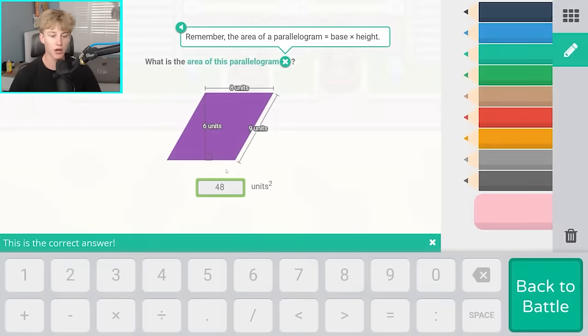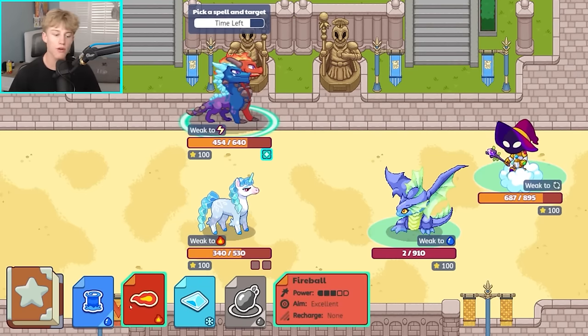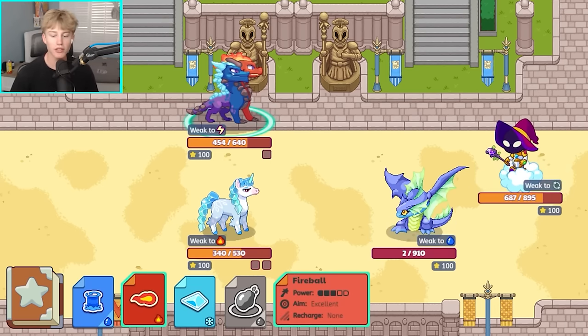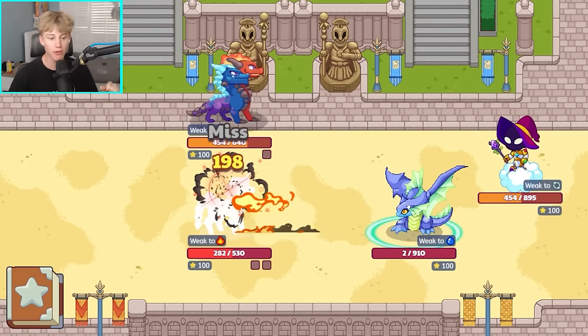Guys, we got it right. Okay, we're gonna need a miracle. I don't even know what spell to use here. I don't know, guys. I guess we're gonna use our fireball. We're gonna use this fireball on his main wizard. I don't know if that was smart or not, but we should be able to take out... Guys, I honestly think we maybe should have taken out his pet right here, guys. I don't know if that was smart.